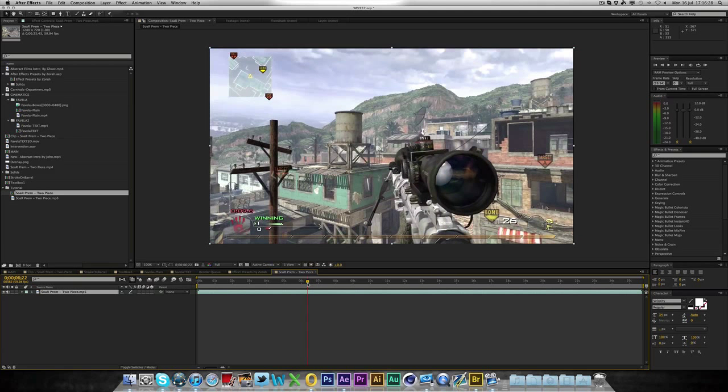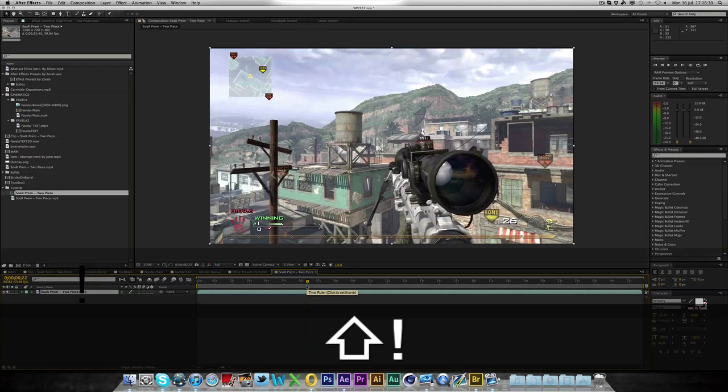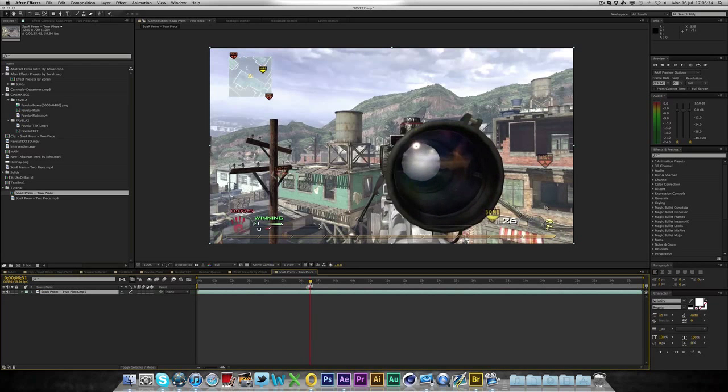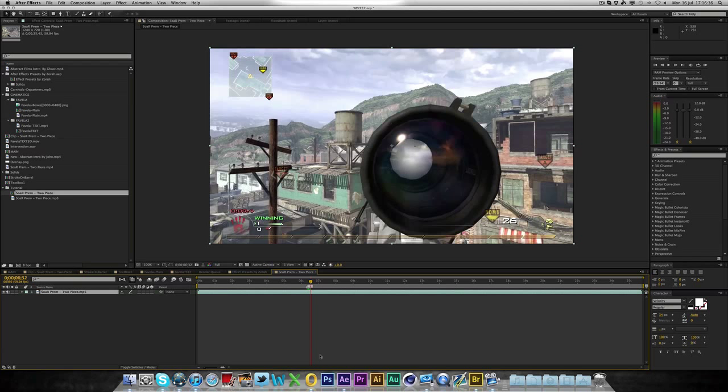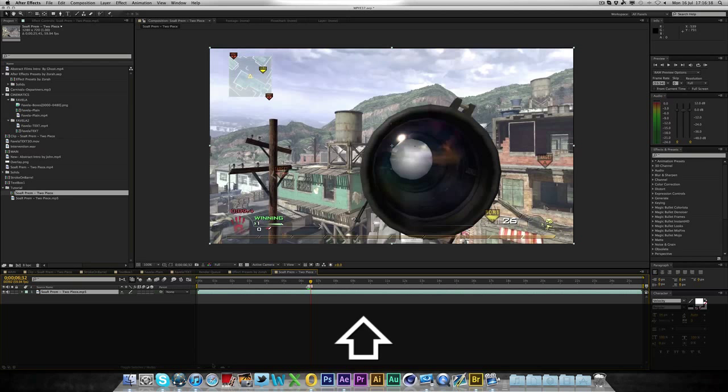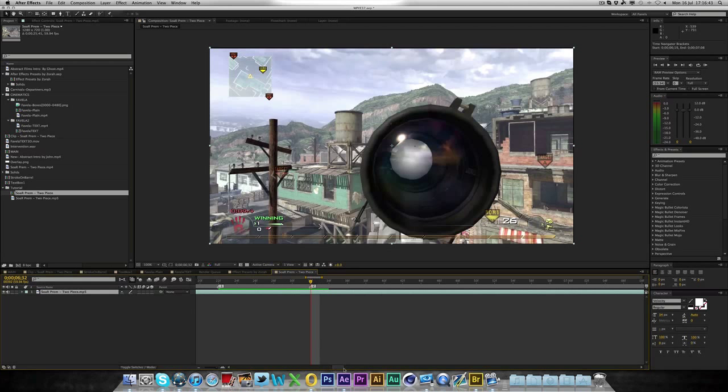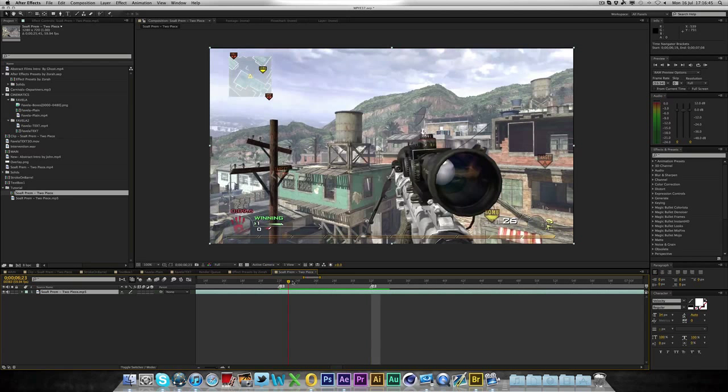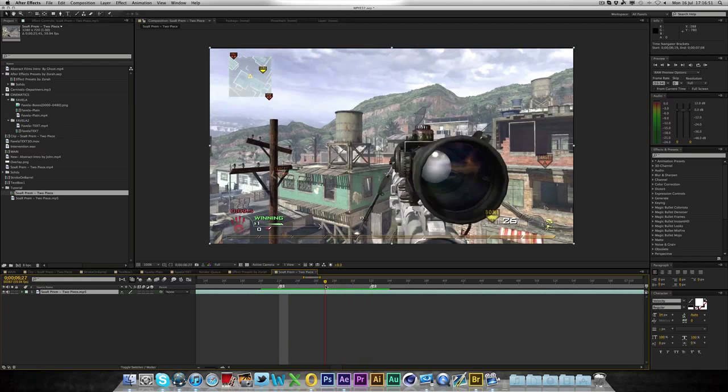So I'm going to start it roughly here. I'm going to hold down Shift and press 1 where I want the stroke to start. I'm going to go to where I want it to finish. I don't really want to mask it around the gun, so I'm going to want it to finish there. So hold Shift 2. So now we know the duration of the stroke. Now this is actually going to be quite quick, but it's going to look pretty cool because it's just an odd effect. It's like a filler effect almost. It doesn't need to be there, but because it's there, it looks nice.